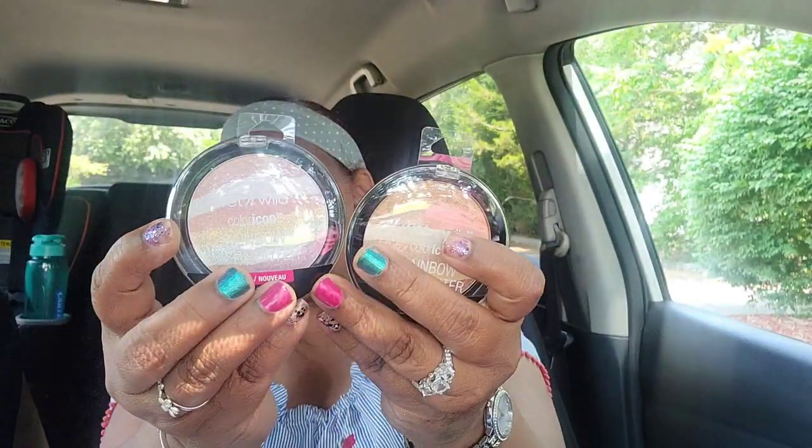These are the eyeshadow palettes by Wet n Wild, and this is fire. Really, really amazing products. And I have opened all of these already before on my video. Okay, the other thing I got here is the limited edition Bronze Over, and then we got the Everlasting Glow, Everlasting Glow as well. Okay, moving along.